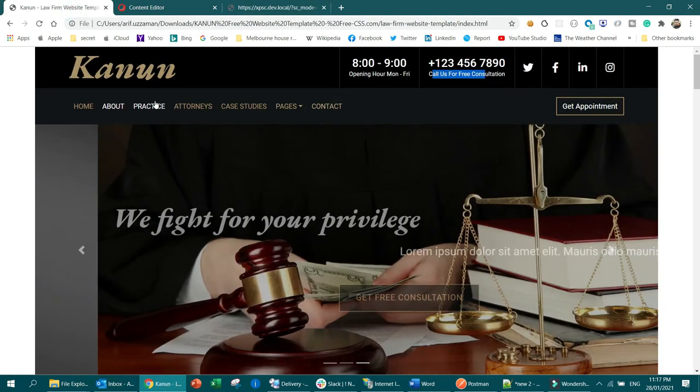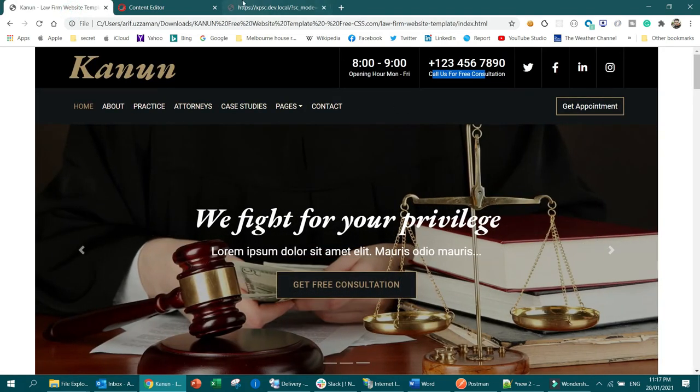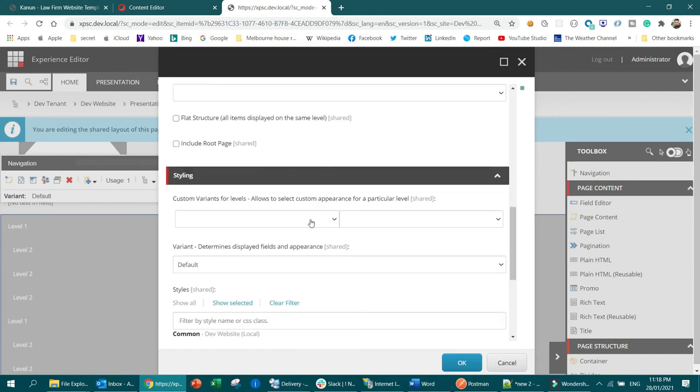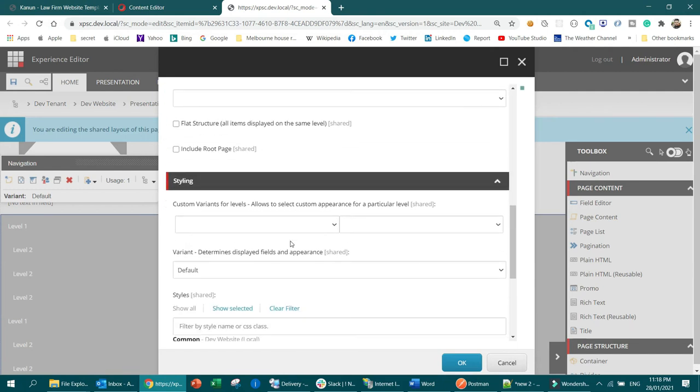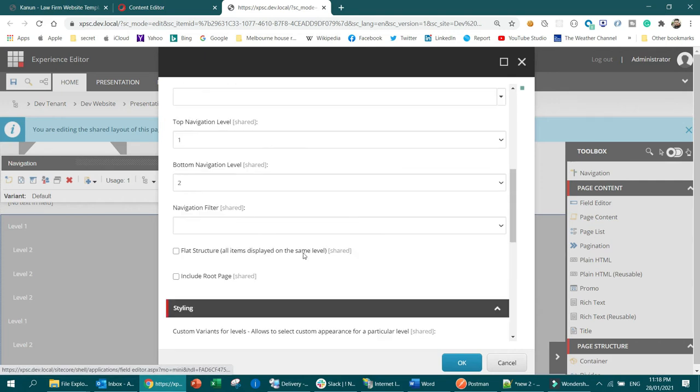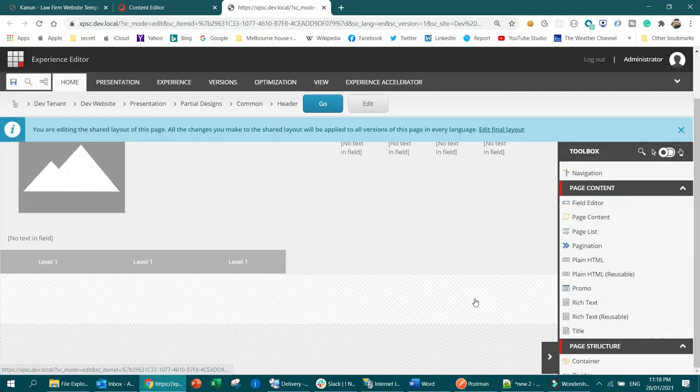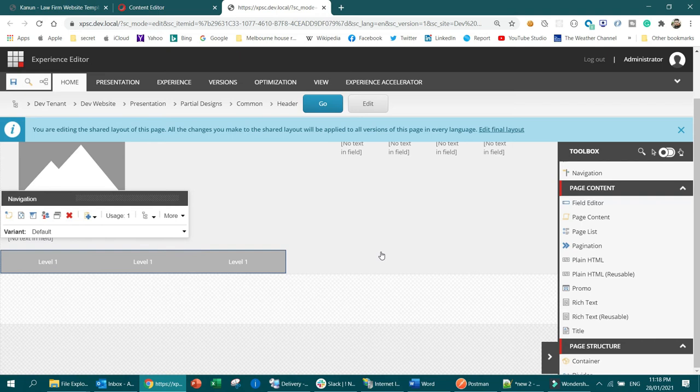So here you'll see this is actually spanning through half of the space, so we are gonna give it 6, because 12 is the maximum, so we will do 6. And then also we need to configure something here. So we'll say the navigation filter is the main navigation, and then we'll also say the navigation will be a horizontal navigation. So that way you can see this design is already looking like a sort of navigation.